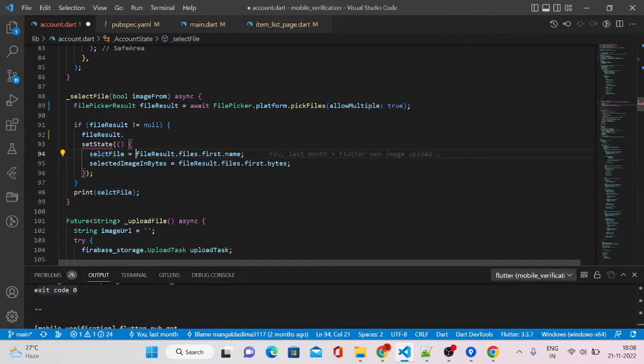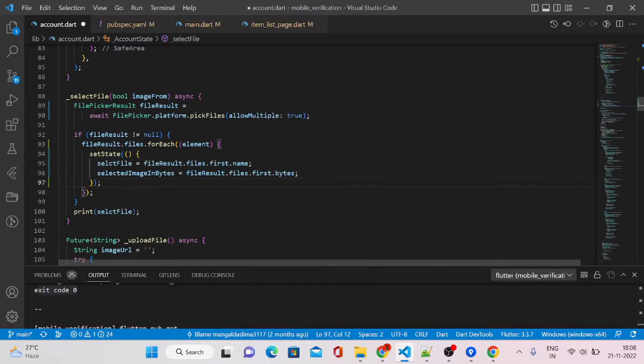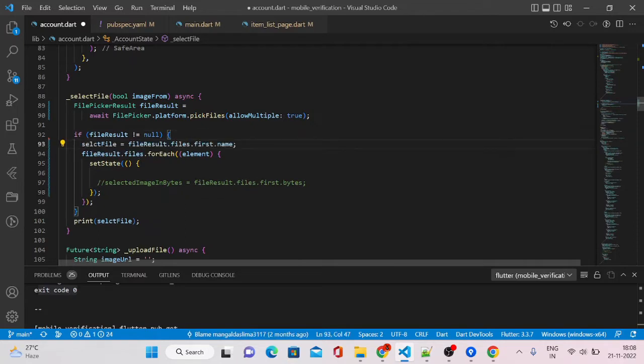Copy this one, copy this, and loop it through for each, and just give a semicolon, and let me copy paste this inside our loop. And this line is not required as of now.